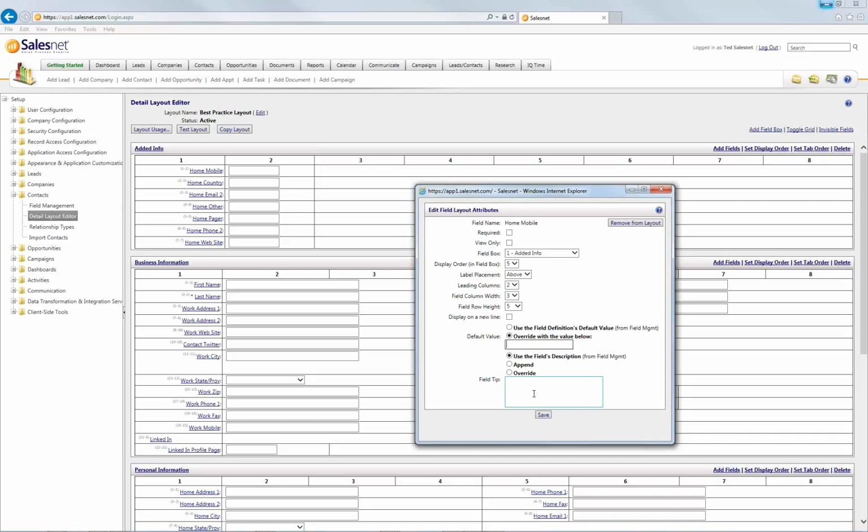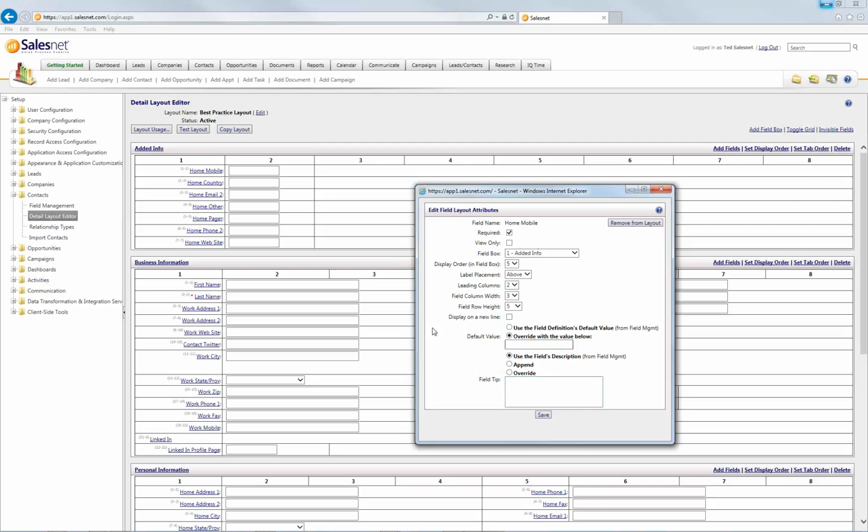So another scenario here where we set something up in field management, but we can override it or tweak it here when we actually put it on this layout. And then if I put this field on a second layout, I could give it all different default values and descriptions. So once you put the field on the layout, that opens up a whole other little avenue of settings that you can specify for that field.